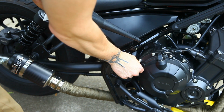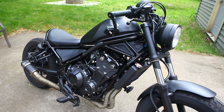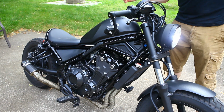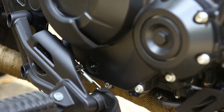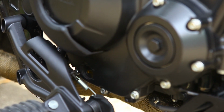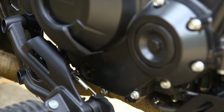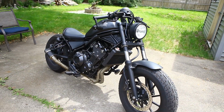Go ahead and put the cap on. Everything's all changed. We're going to fire it up for a couple minutes, let it run, and check for any leaks or anything like that. No leaks, then we'll check the oil level. Then we'll stand the bike up, check our oil level, and add any if we need it. But nope, that's sitting good. There we go. All in all, about a 15-minute job there.